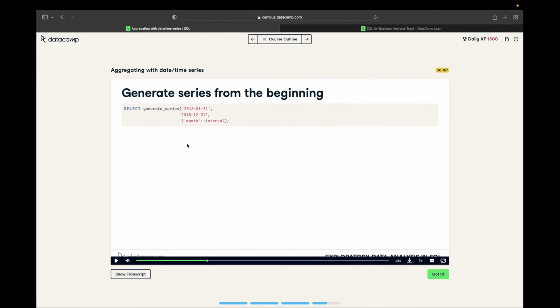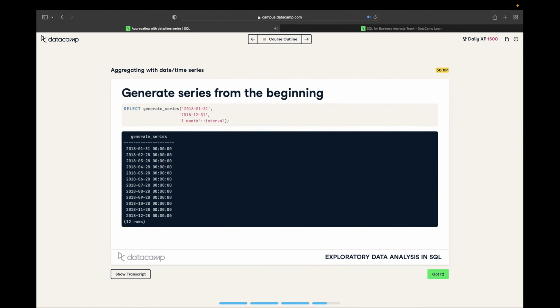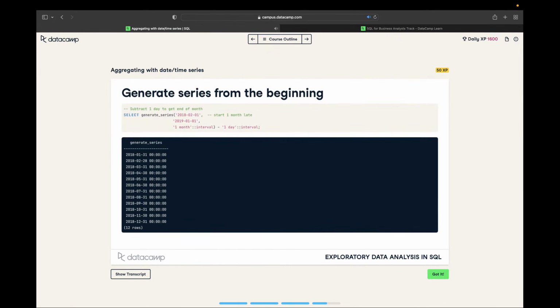Generate series from the beginning, using the beginning of a month or year, not the end. For example, attempting to generate a series for the last day in each month produces unexpected results. When you add 1 month to January 31st, you get the last day in February, the 28th, because there is no 31st. But then 1 month after February 28th is March 28th, not March 31st. To correctly generate a series for the last day of each month, generate a series using the beginning of each month, then subtract 1 day from the result.